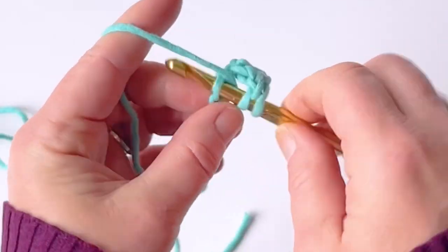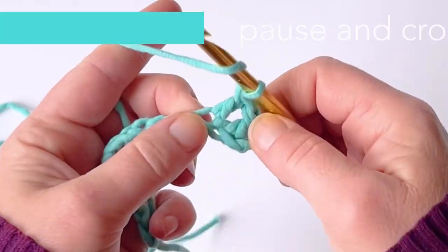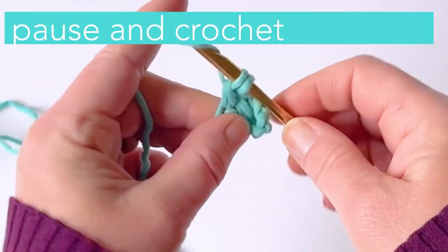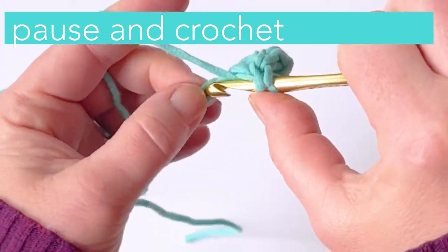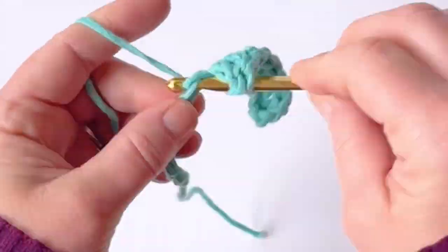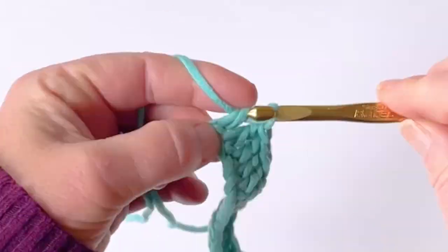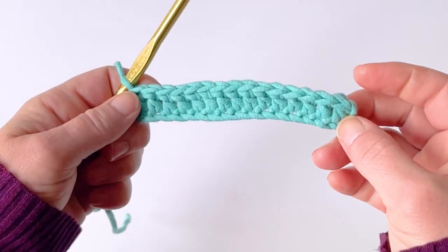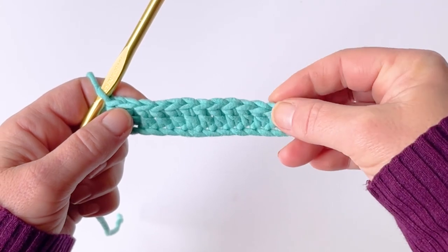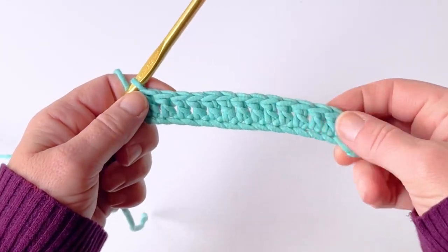I'm going to work a double crochet across each of the chains until I get to the beginning again. You can pause the video and work your stitches. All right, I worked 15 stitches. Make sure you count your stitches as always. So I've got 2, 4, 6, 8, 10, 12, 14 and 15.